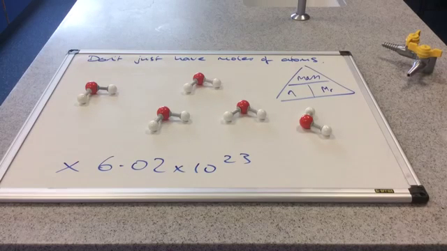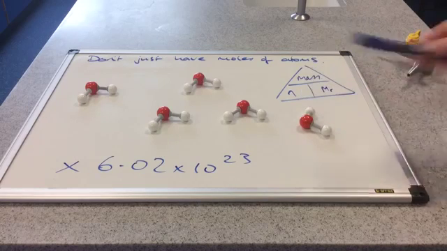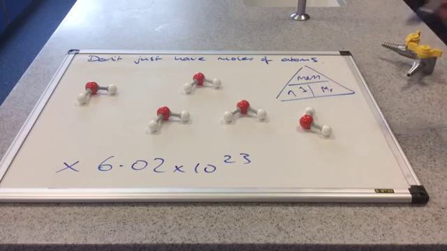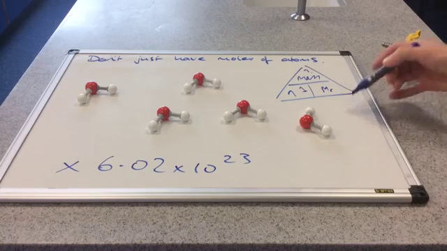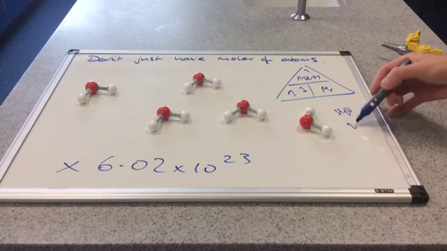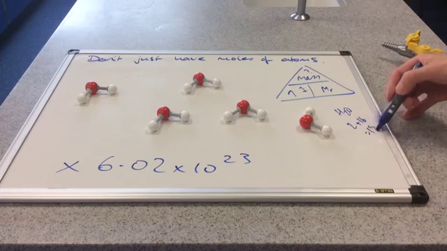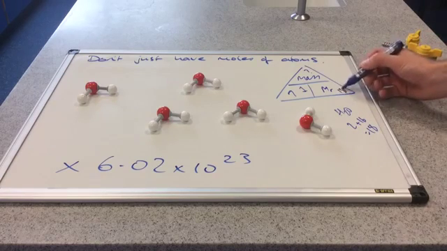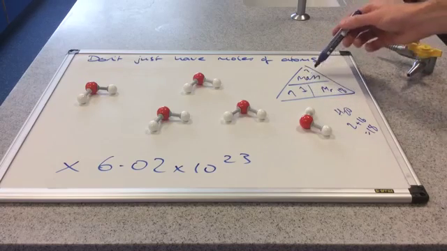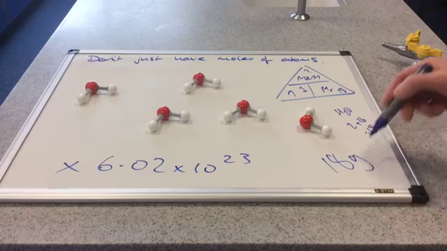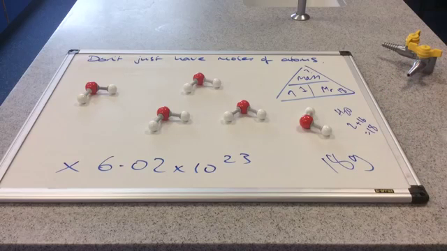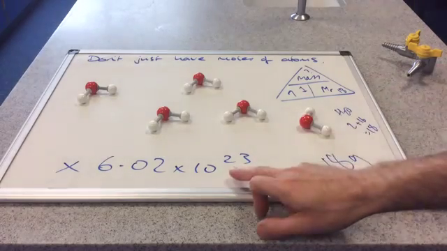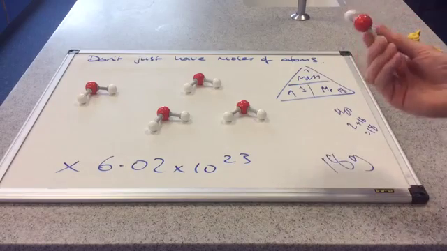So how many grams of water would we need to have a mole of water? We want 1 mole of water, so the n is 1. That's what we want to work out. How many grams do we need? The Mr of water, H2O, is 2 plus 16, that's 18. So if we multiply 1 by 18, we get the mass, so we need 18 grams of water, and that's a mole of water. And inside that beaker of water, there would be this many of these molecules.